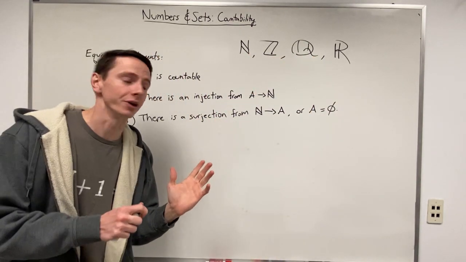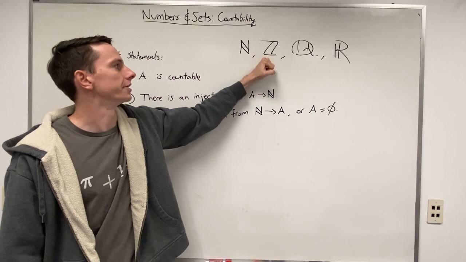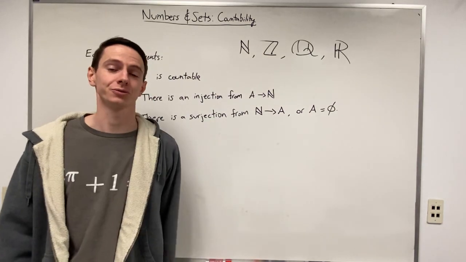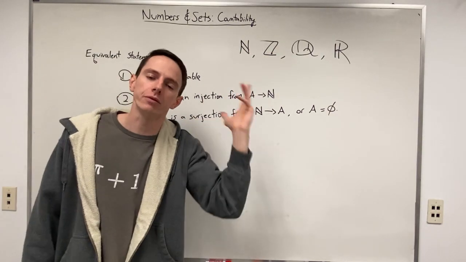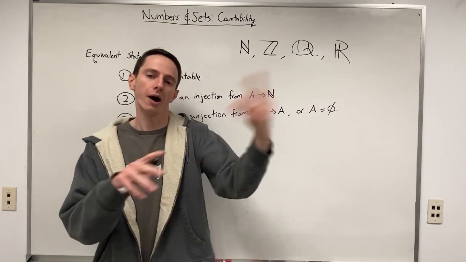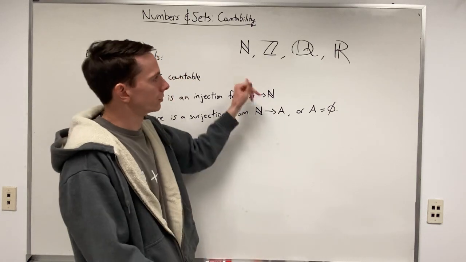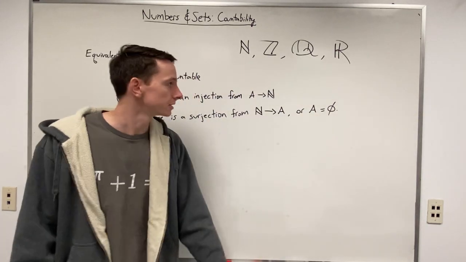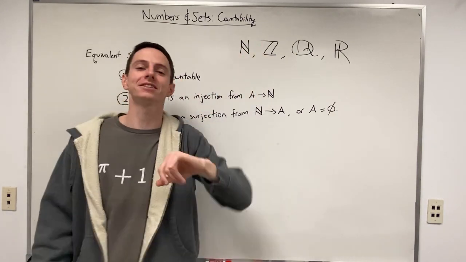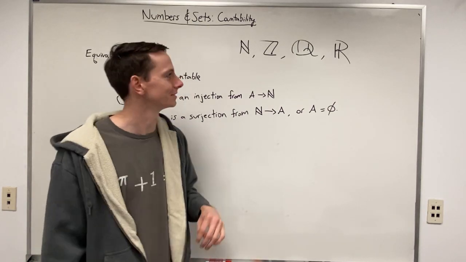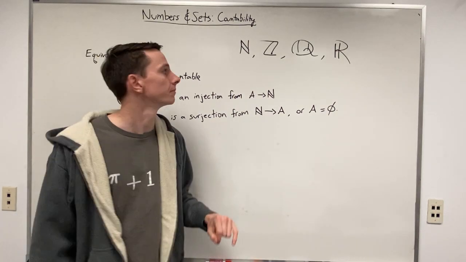The first thing we're going to do is erase what we have here, and take a look at the size of the integers. How big are the integers? Hopefully it makes sense that if we think of the integers as all of the whole numbers, positive and negative and including 0, there are infinitely many of them, and there are infinitely many elements in each of these sets. But what we're really asking is whether this is a countably infinite set or an uncountably infinite set. So we're going to start to examine the sizes of each of these sets, starting with the integers.